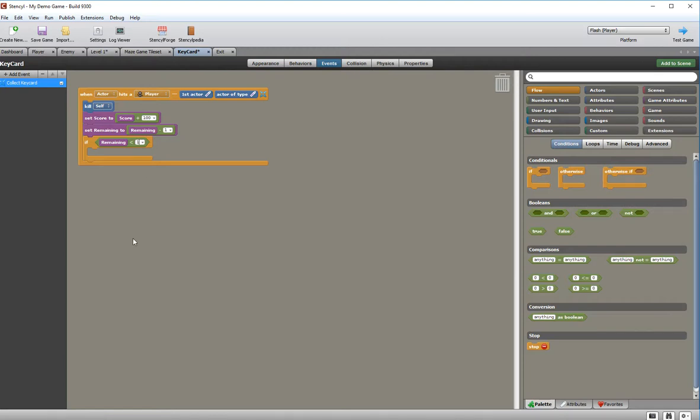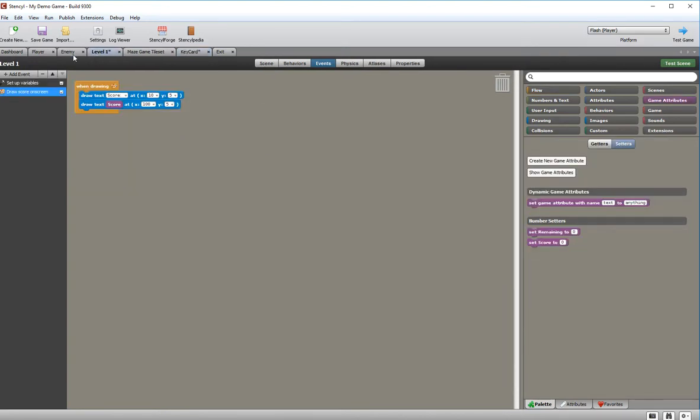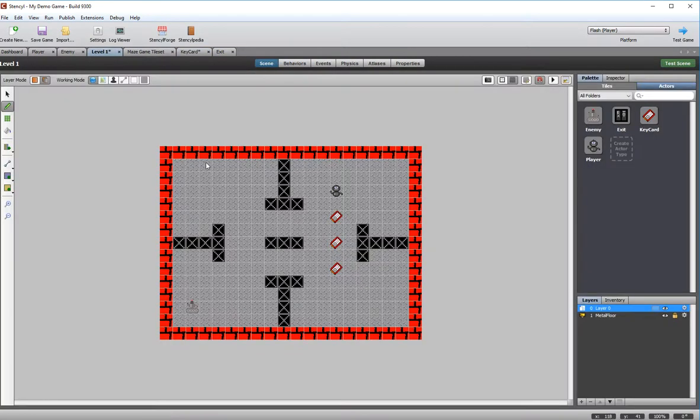Well, what I want to happen is for a door to appear on my level. So I'm going to go back to my level, and I need to see where I want that to appear. Now I'm probably going to put it at the top left here, and obviously what I'm assuming is that you've added a door, and if you haven't, you need to. You may notice I've got an additional actor called exit.